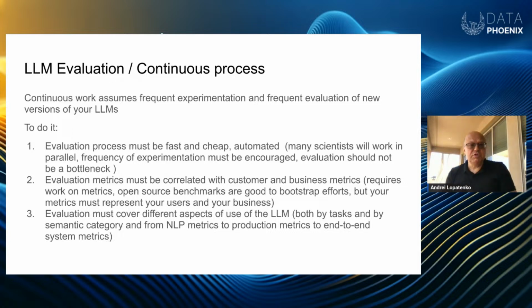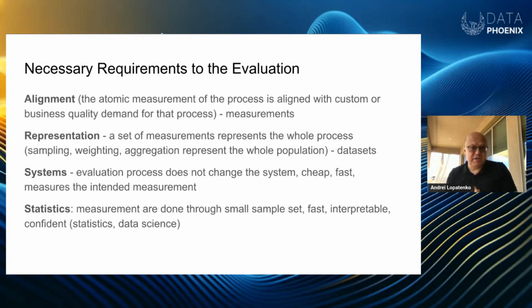So what I believe are the necessary requirements for evaluation: alignment. Each atomic measurement must be aligned with your customer and business demand. Representation: the set of all metrics must represent the whole process. Like sampling of your trial, the testing set, weighting, aggregation must represent the whole population. So not only do atomic measurements align, but also your whole evaluation set aligns with your company business or customers.